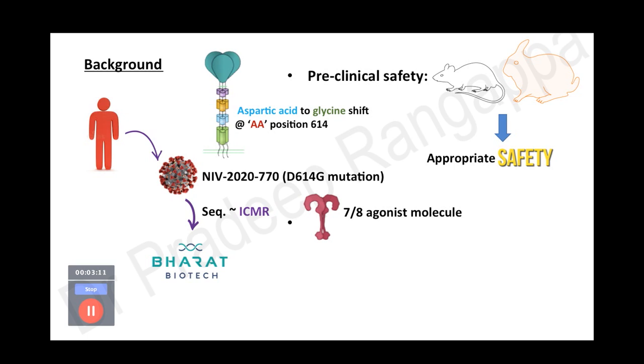And so the way they went about creating this vaccine is they took this toll-like receptor 7/8 agonist molecule and they got it adsorbed into an alum. So alum is a sort of a binding substance, to which this toll-like receptor agonist molecule was adsorbed, and it produced a molecule called Algel-IMDG. So this was the nomenclature they used for the vaccine through their study, called Algel-IMDG.